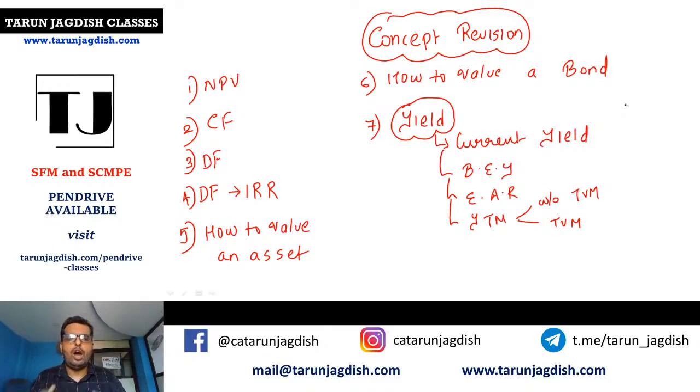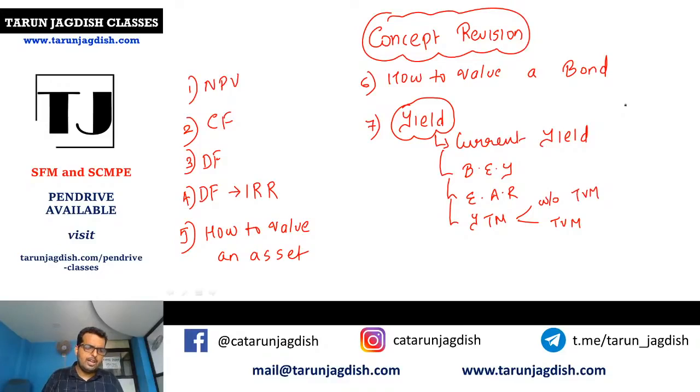All right. So how to value an asset? The value of any asset is nothing but the present value of future cash flow that the asset can generate. This is the most important concept. The value of Salman Khan is also the present value of future cash flows that his movies can generate. Or the value of WhatsApp is nothing but the present value of future users who are going to use WhatsApp. In other words, the value of any asset is nothing but the present value of future cash flows that the asset can generate.